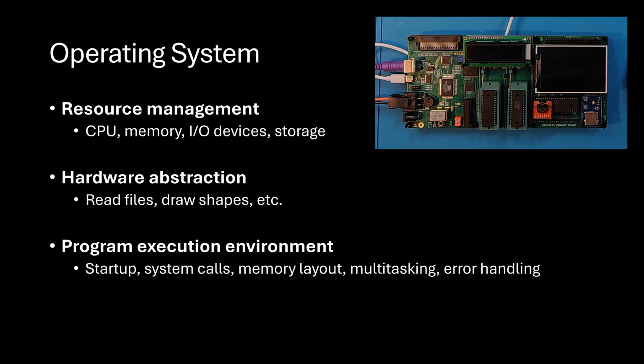First things first, what are the basics of an operating system that I'm going off of? Three things: resource management, hardware abstraction, and program execution environment are probably at the top of my list. That means managing the CPU itself, I/O devices, and storage, and abstracting all of that into some type of hardware abstraction that applications can use with little effort, where I can just call a command to draw a circle, and my application doesn't have to know how the circle is getting drawn.